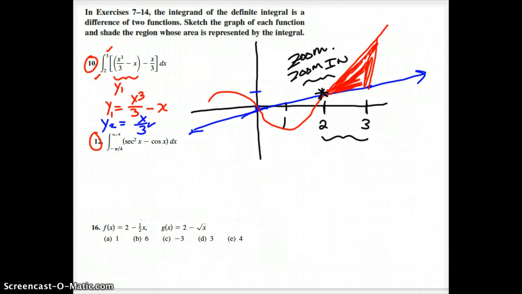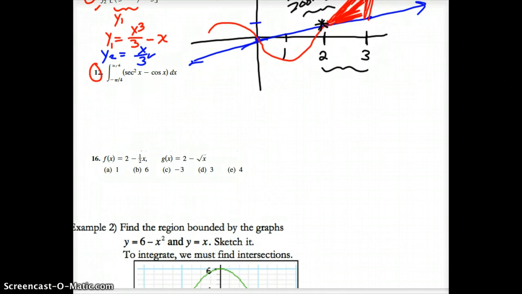Here's the continuation of the notes. So continue. We have a few more to do, maybe about 5 to 10 more minutes. So we were on number 12 here, which is number 12 from your book. You will be doing 11 and 13, so kind of watch how it gets done.